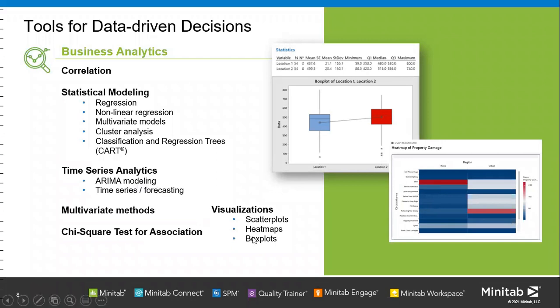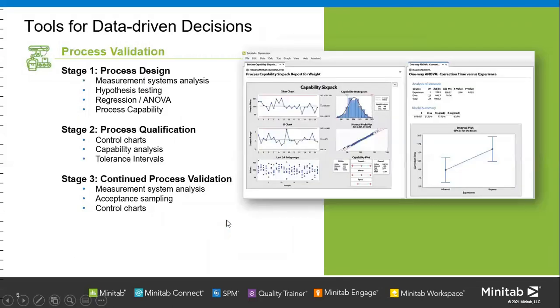Okay, if you are interested in this visualization, in last month's webinar we covered visualization. So this one is something like process validation. I just want to highlight that all these tools in the process validation are available in the Minitab statistical software, but not just one tool where you go step by step and find the process validation. This is a combination of available tools inside the Minitab statistical software.